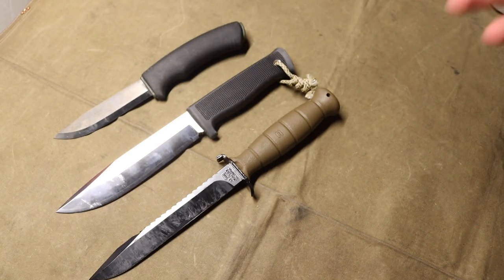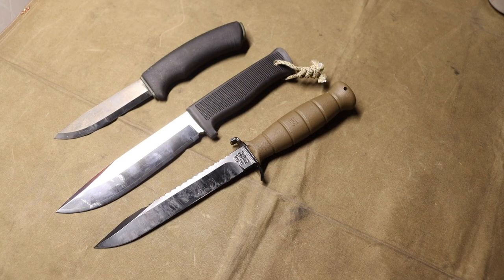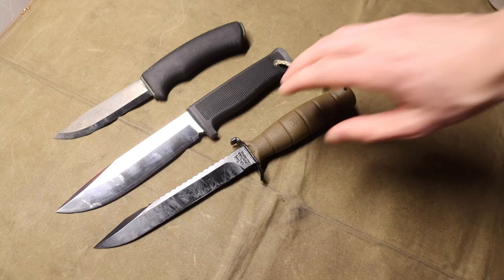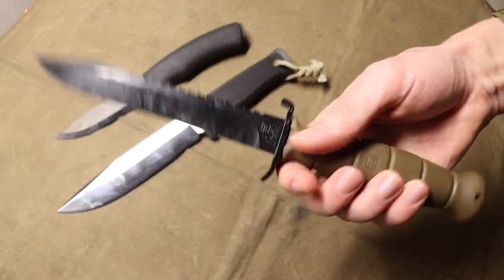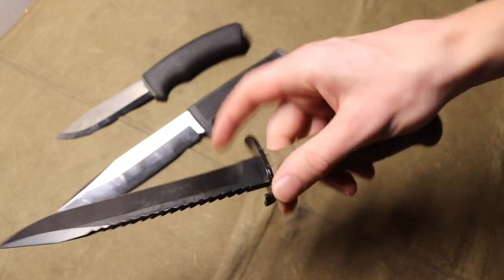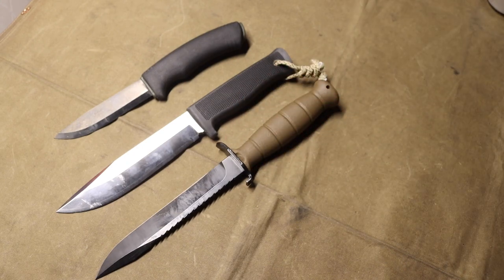Pure durability is great. And once again, this Glock knife is probably one of the most durable knives in existence, and I say one of them, I'm not saying this is the most durable, but it is probably one of the more durable knives in existence. It also leaves a lot to be desired. Once again, the ergonomics are not there. They're not very comfortable to use. The bevel is very high and very far away from the actual handle, so it gives it poor cutting characteristics as opposed to a more traditional knife.